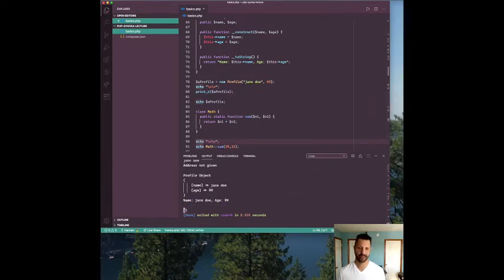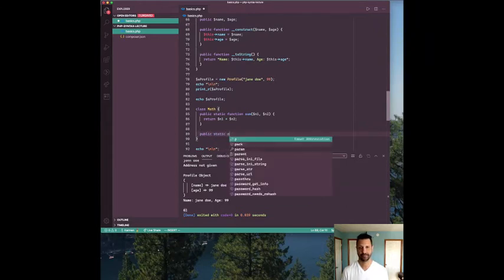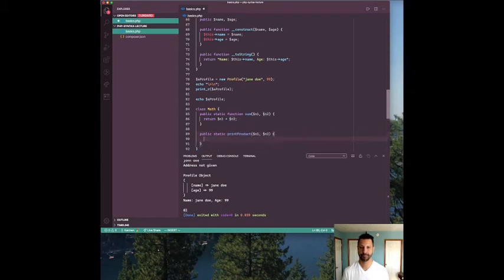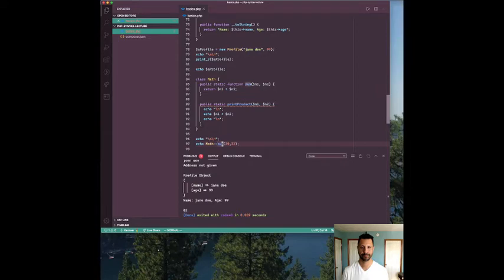So there's the output down there. I could have another one, just for the sake of more examples, print product. See, what am I missing here?